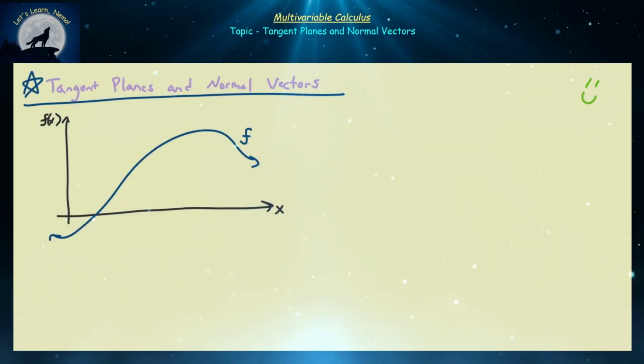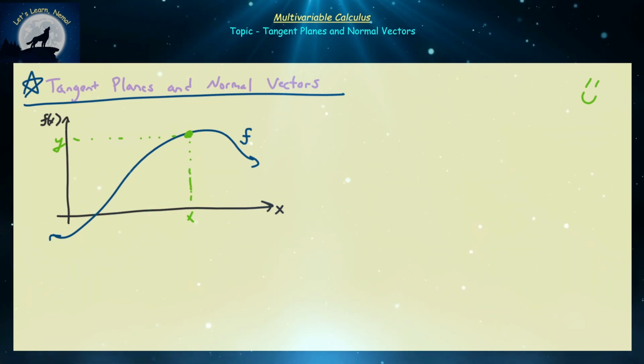Today we're going to be continuing our exploration of multivariable calculus and discuss the tangent line extension in the multivariable realm. So let's review what we meant by the tangent line to a curve for a single variable function. Let's assume that we have this smooth curve f, and that we're interested in a particular point here. So this would be, for example, x, and let's assume that this is its associated y value. And let's assume that we're interested in finding the tangent line to this curve at that point.